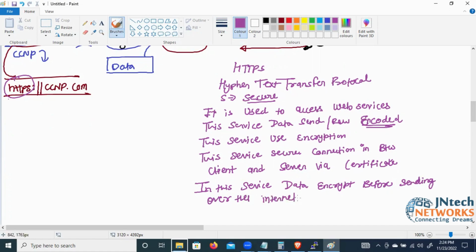This thing is clear, Sheldon? Yes. Now, one more thing. It uses a port number 443. It's an identical number. And HTTP has which port number here? 80. Very good.